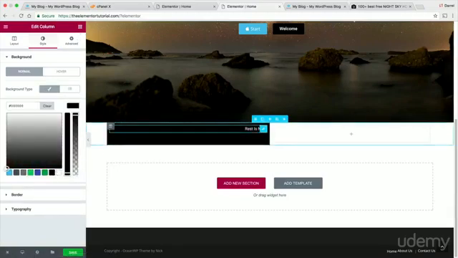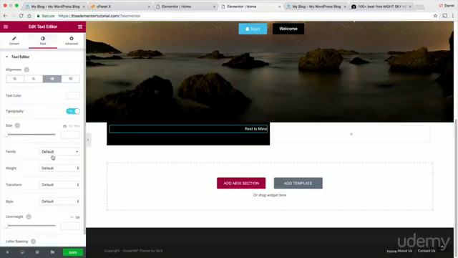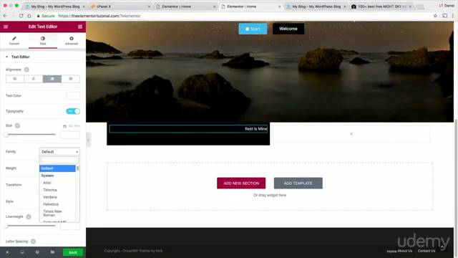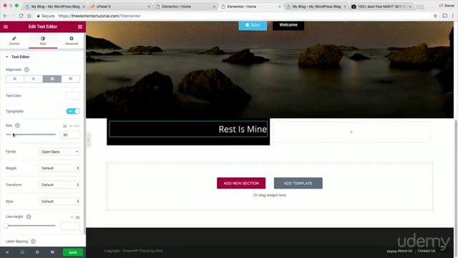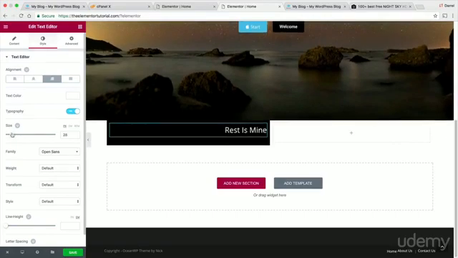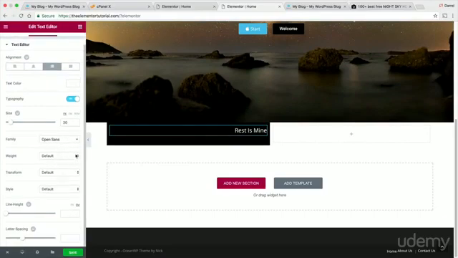Okay. So I'm going to click on this right here, which is the text module. I'm going to go to style, change the typography to something like, I think I was doing open sans. And then right here, I want it just a little tad bigger. Let's see what we have it at. That's good, 20, 25, or let's do 20. Yeah, I'm a perfectionist. It's really annoying. So this right here is like the settings again, guys. So open sans, we can leave that.